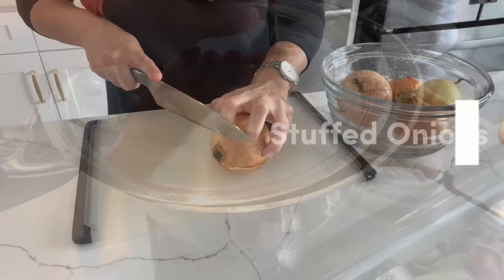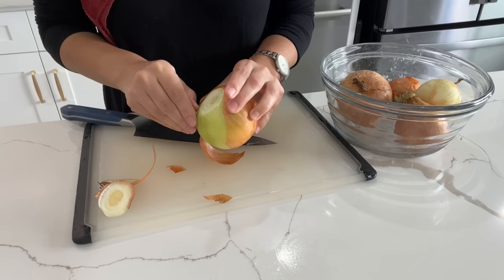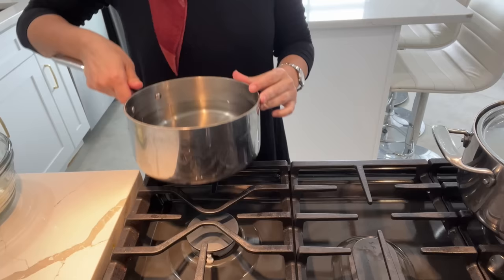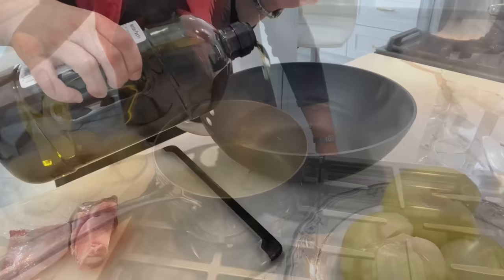This is the way that I cut it and here I am demonstrating it for you. I take the tops and bottoms off, place my knife into the center and cut straight down — but we don't cut through the entire onion. After that's done, I just peel off the skin. After all the onions have been cleaned and cut, I place them into some cold water, turn on the fire and let that boil. Check on it every five minutes — make sure to not overcook them. It needs to just have a little give in them and that's how you know it's ready.